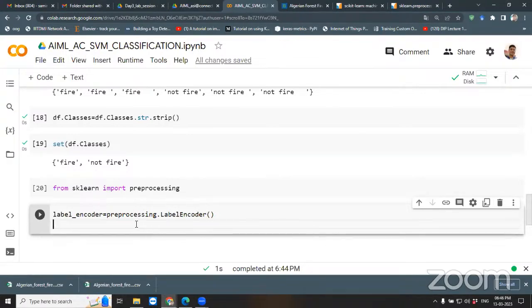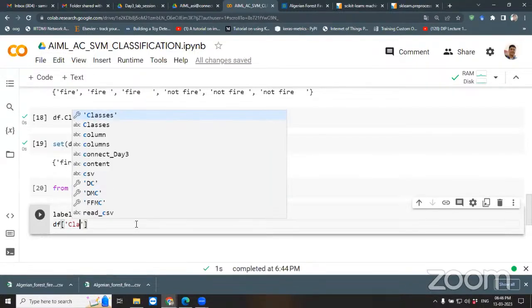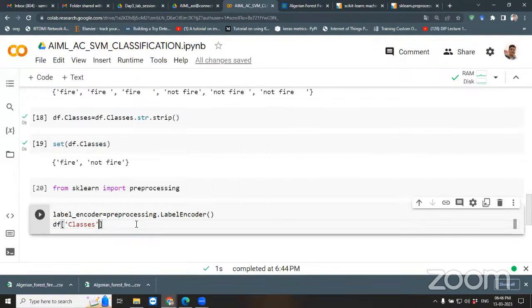Now, there is a method that most of the preprocessing functions use, fit_transform. So how can you do that? df is the data frame. In df, you have to use classes, and these classes have to be encoded. Because there are two classes, fire and not fire, these classes need to be encoded.